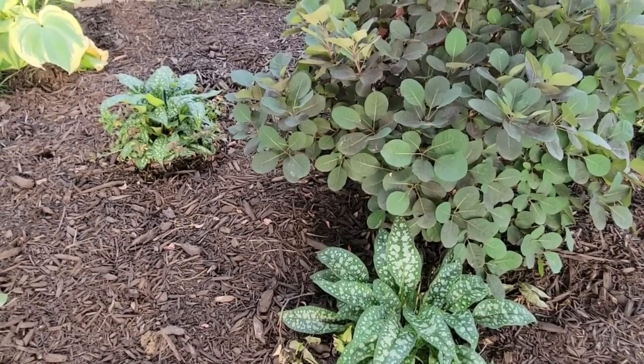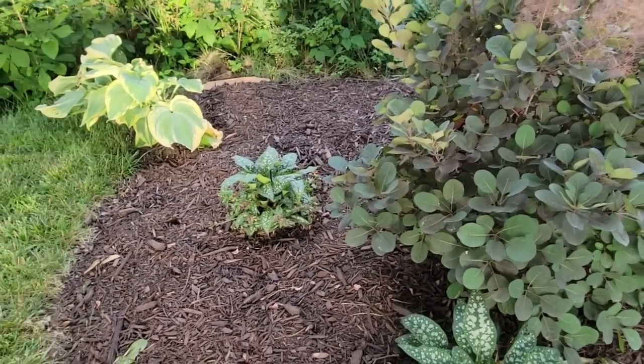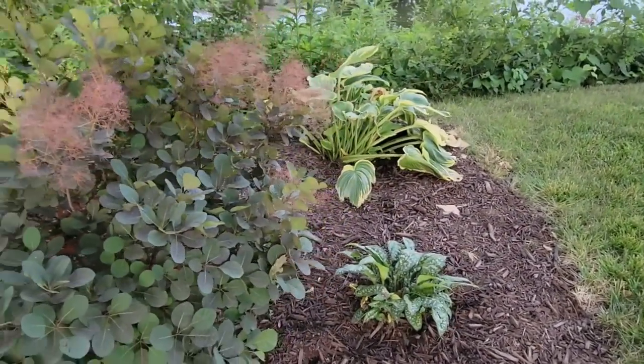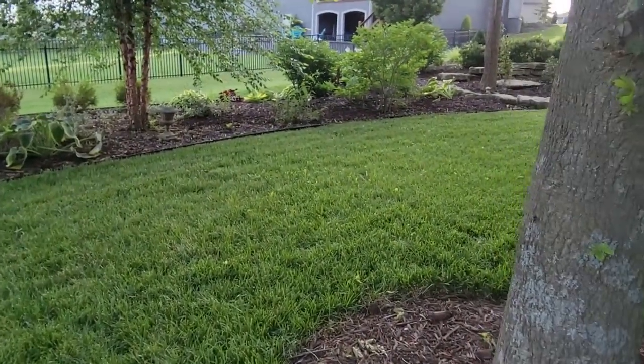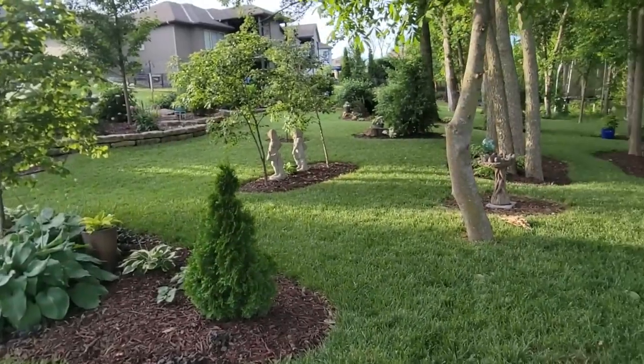I think I had something else back here that didn't come back. So that's why it's good to do a video to remember what didn't work in what areas. So that's a quick view of our yard. I'm going to go back up this way and then do a little view from the front.